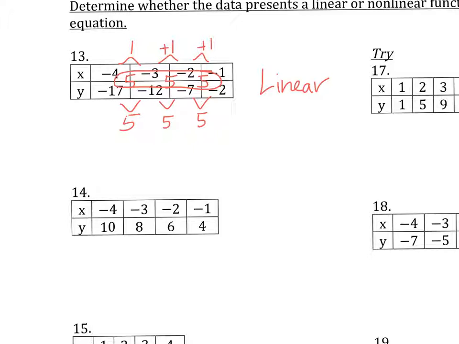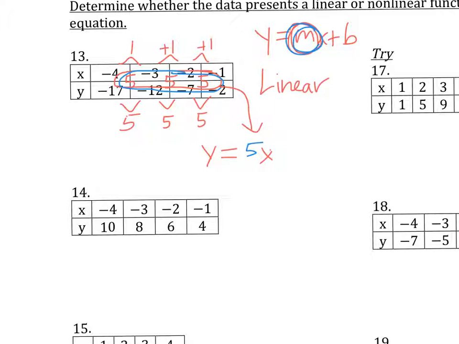So remember, our equations always need to be in y equals mx plus b. This m right here is our rate of change. Okay? So since we found this 5 to be our rate of change, that's going to go in for m. So right now, we have y equals 5x. Okay? So whatever that rate of change is goes right there in for our slope.